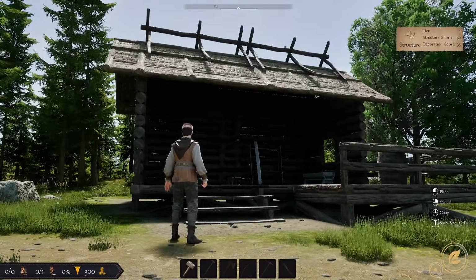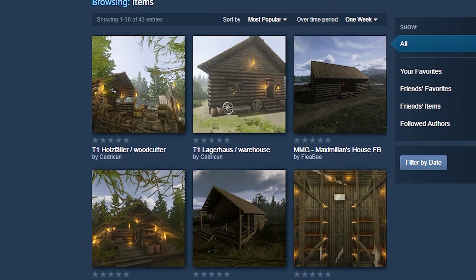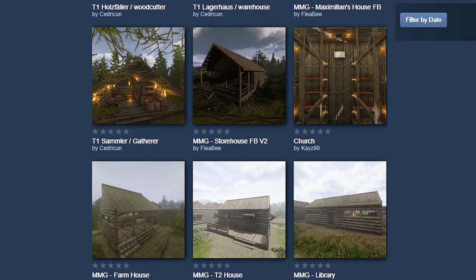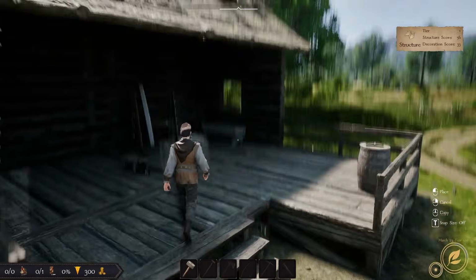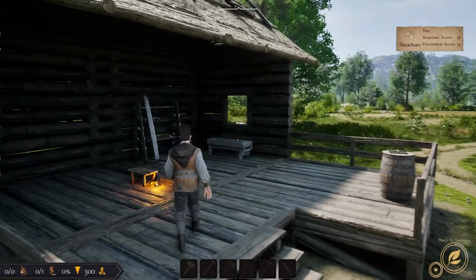But on top of that, you can actually create your own prefabs and upload them to Steam. And here you're seeing a load of prefabs that people have already made, a few on here from myself, and you can download these if you like. So you can use other people's prefabs or make your own, and that is one really nice thing about this game. But here's the prefab we just downloaded, so we now have a much nicer woodcutter, and let's go ahead and turn that lamp on. There we go, it gives it a bit of light.